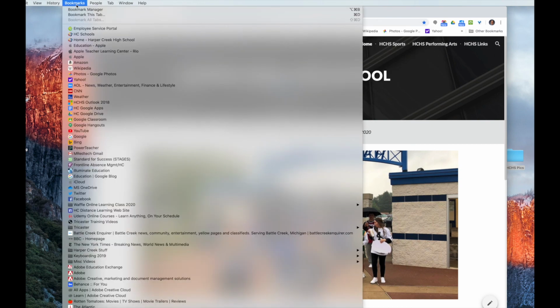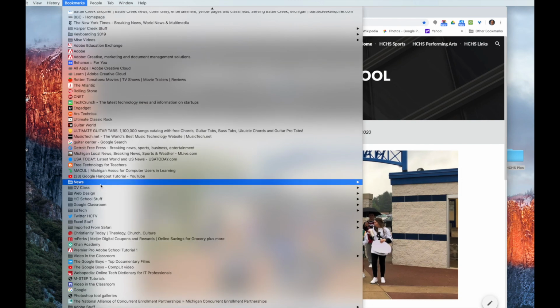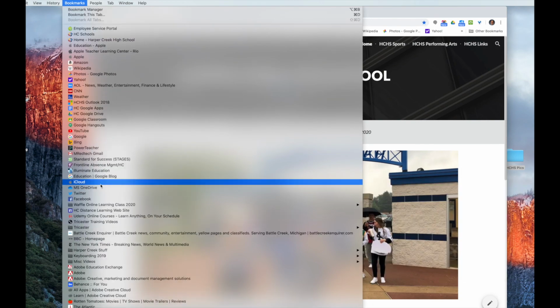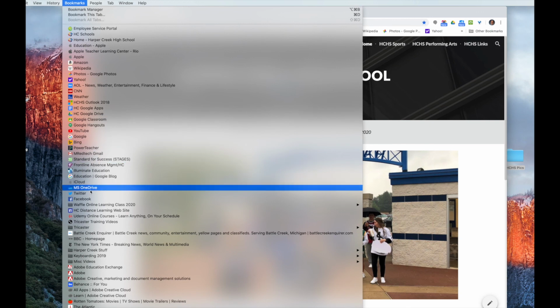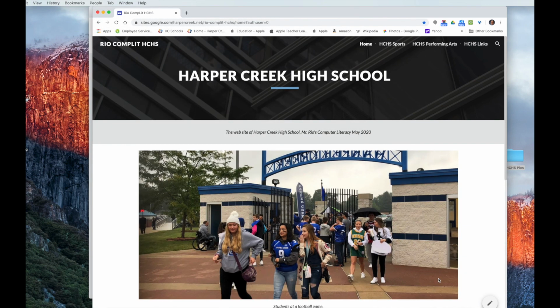Now if I need to go to my Harbor Creek stuff, which is right here, and then there it is right there. I'm in a hurry and I keep losing it. There it is right there. So I can come to it anytime I want.